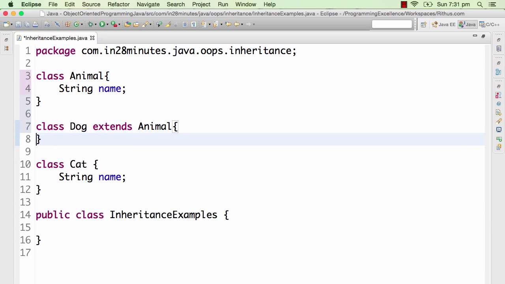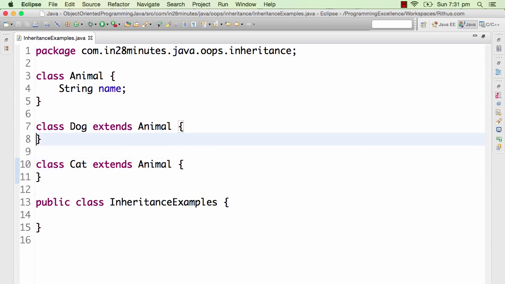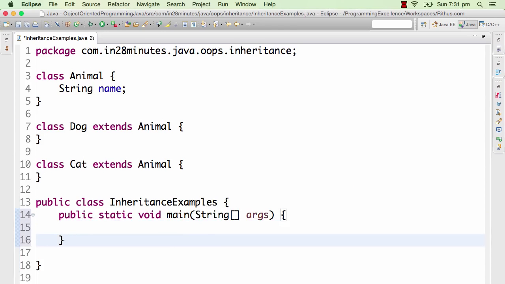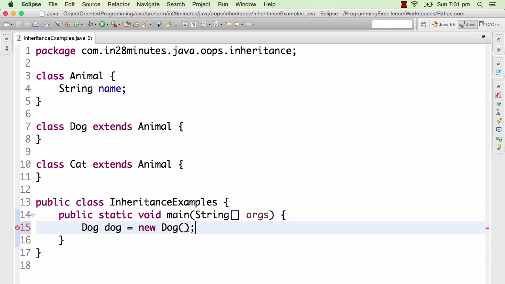Thereby, you would see that even the dog would get a name. Let's see how that happens a little later. So now I can do class Cat extends Animal. Okay, that's great. So what we'll do now is use a main method. I'll quickly create a public static void main, which will enable us to run the programs whenever we need them. And I would create an instance of the class Dog. Dog is equal to new Dog. Aha. How simple is it?